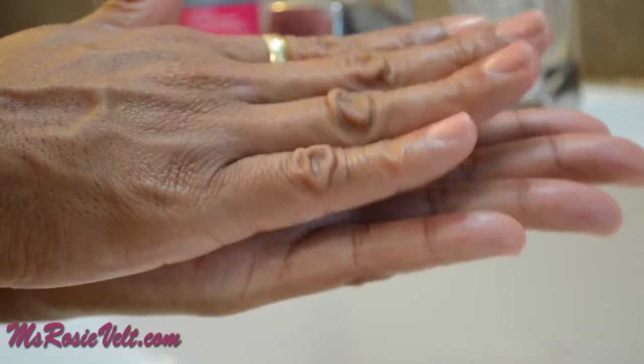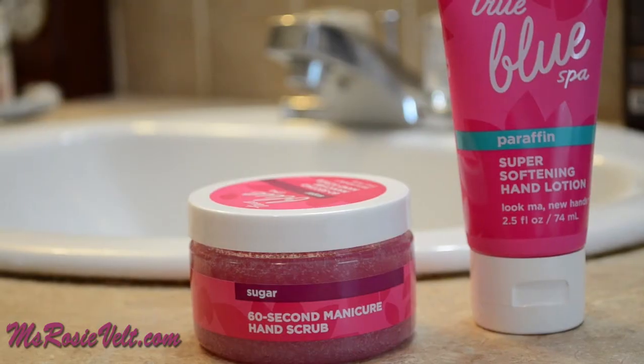This is definitely a keep for me. If you've used this product in the past, let me know down in the comment section what you thought of it — if it made your hands feel softer, or if it's on your list of things to buy, let me know once you purchase it and how you enjoy it. Y'all have a great day. Bye bye.